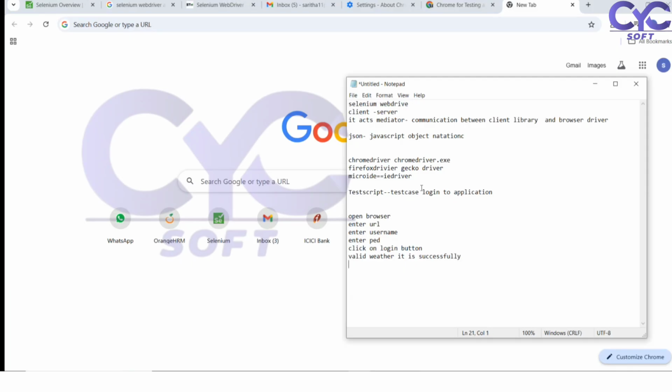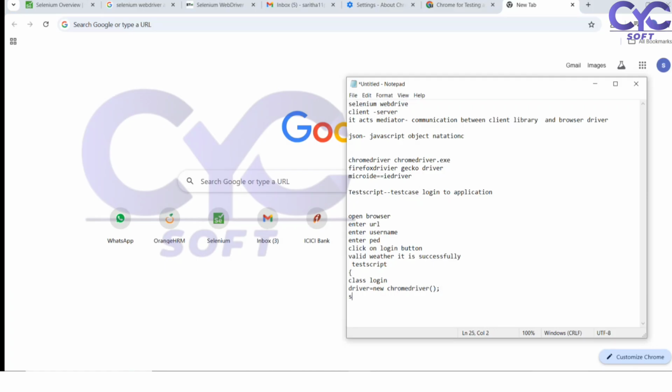This one I'm going to convert into the form of a test script. I will write a Java program for this, making a class login. Here I have to pass the URL, and for that I'm using some commands. In general I'm using WebDriver driver equals new ChromeDriver, because I want to open with the Chrome driver.